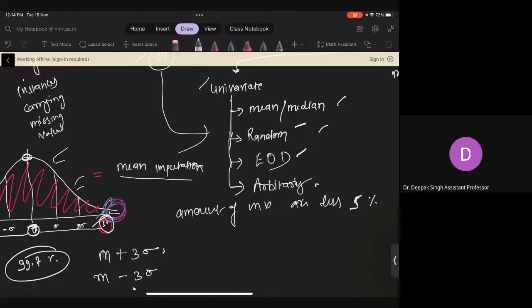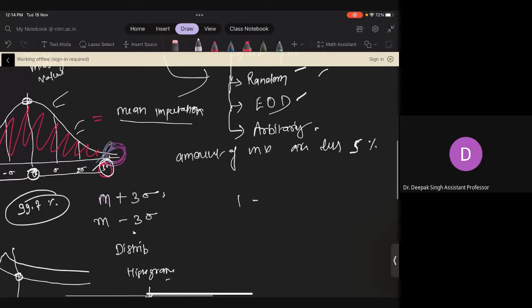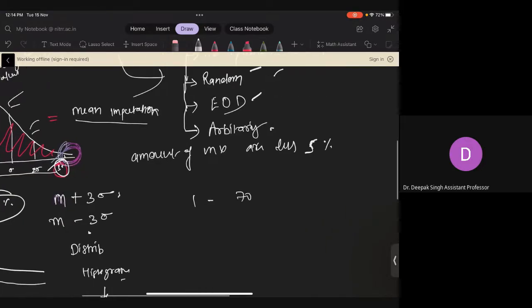Understand? It means if age was 1 to 70, then in the case of random imputation I said don't take a value between 1 to 70, take a value beyond 70. So I took 99. But in the case of arbitrary imputation, what do you have to do? Within 1 to 70, you have to take a value arbitrarily which is between 1 to 70 only. 65 or 60 or anything. Okay? Take this value, put it in the missing values. This is what we call arbitrary imputation.